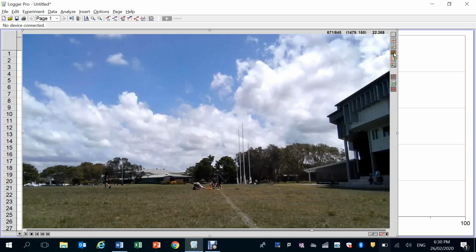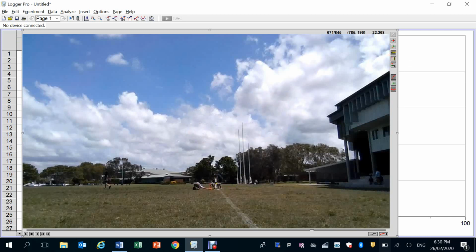Bring up my tools. Set scale. Be careful here. Getting fussy now. Top of the rocket, bottom of the rocket. Move it to the left.